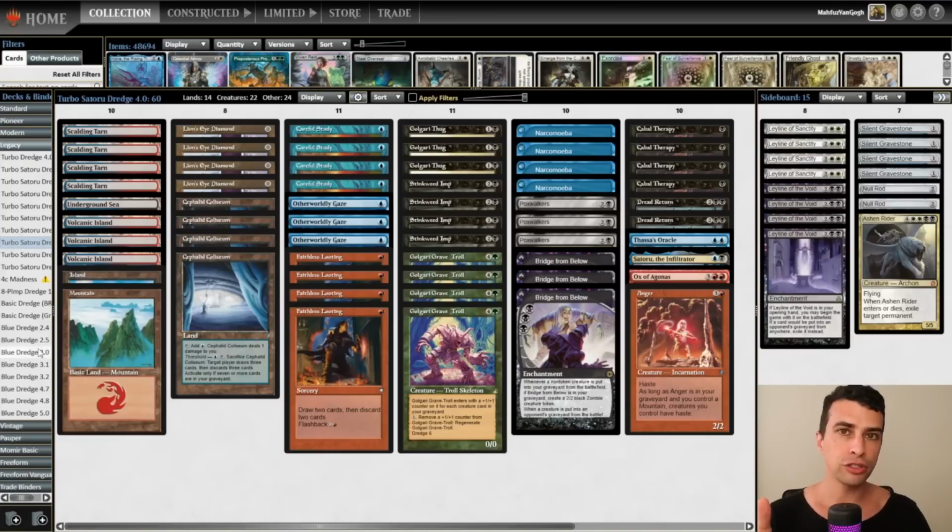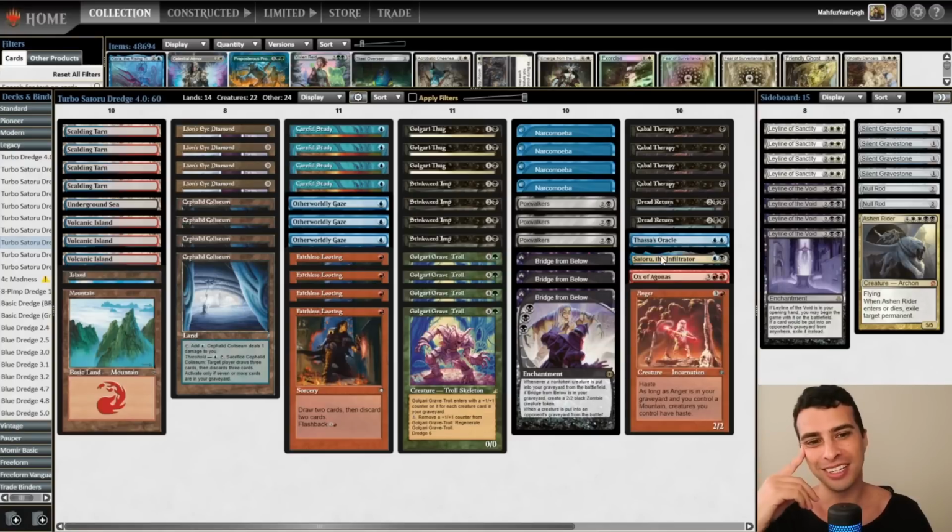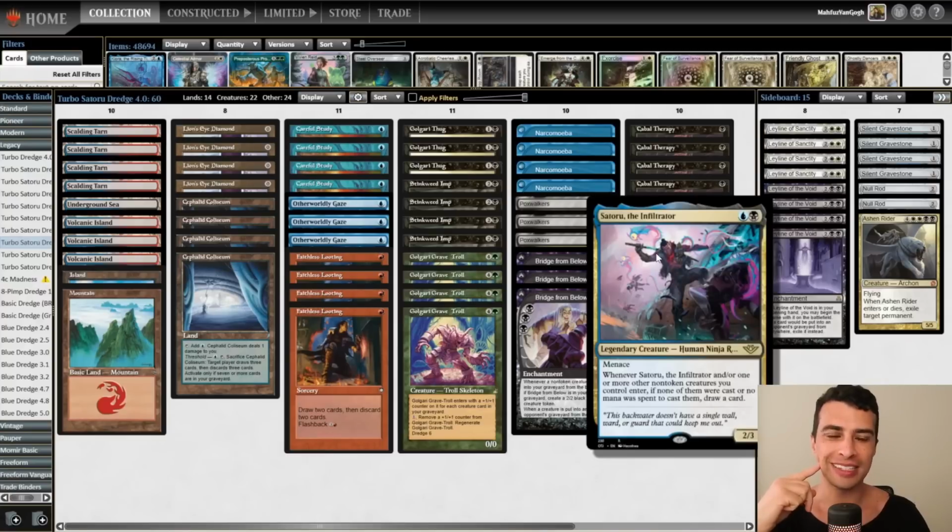In this challenge, you watched many wins with Anger, some wins with Satoru and Thassa's Oracle, especially our win against the green deck on top 8. It was really special to win an unwinnable match thanks to surprise Satoru, the Infiltrator being cast from your hand. So it did pay off.